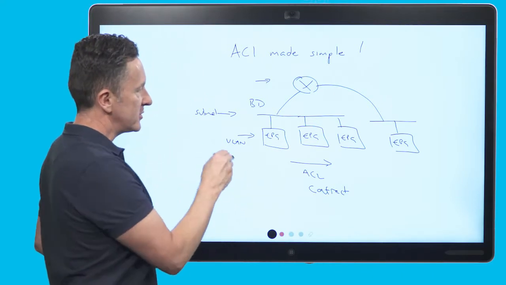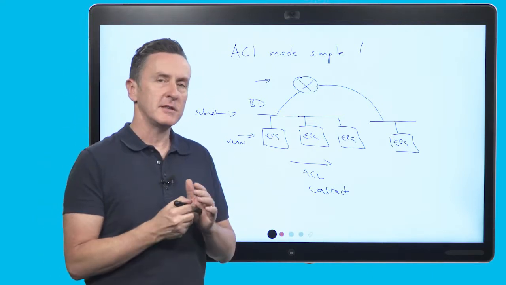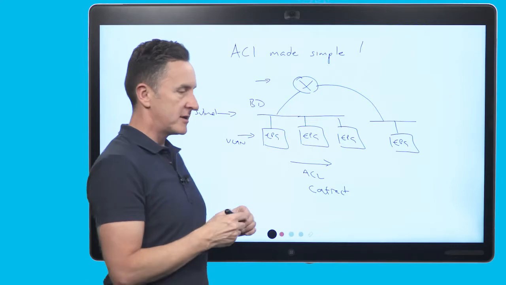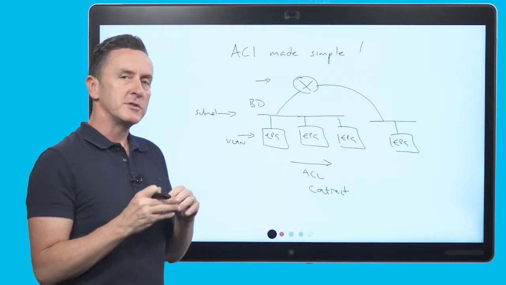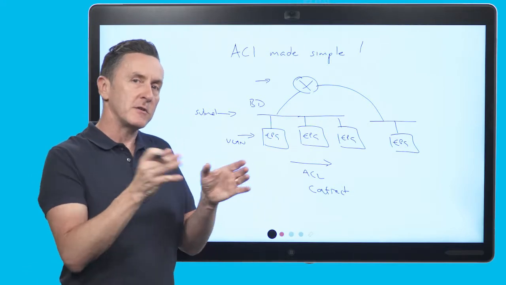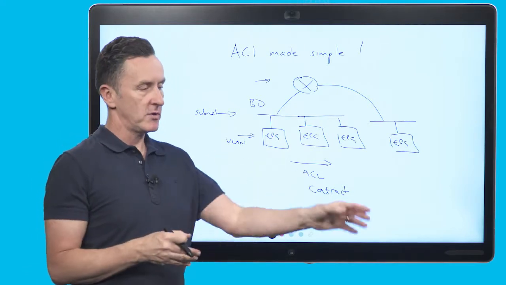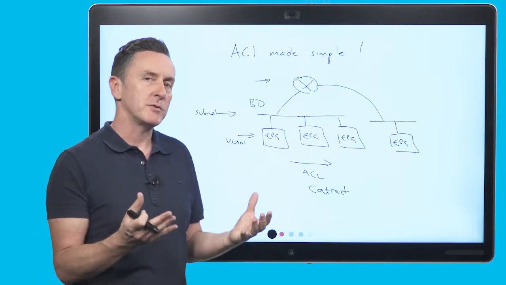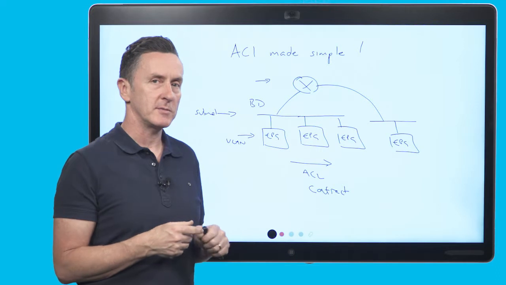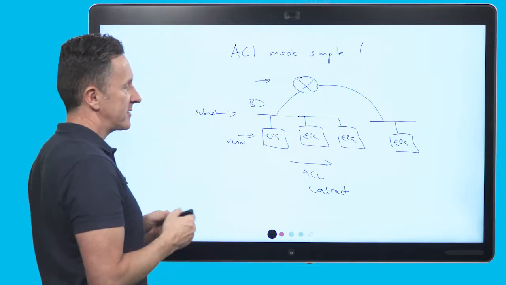So an example where this is useful, I had one of the universities in the city in London. They had a requirement, they had all of their web servers sitting on a single subnet. And what they wanted to do was break those web servers into different groups of web servers. So a group for application 1, a group for application 2, and so on and so on. So they didn't want to allow crosstalk between those groups of servers. And with ACI, that's very simple.